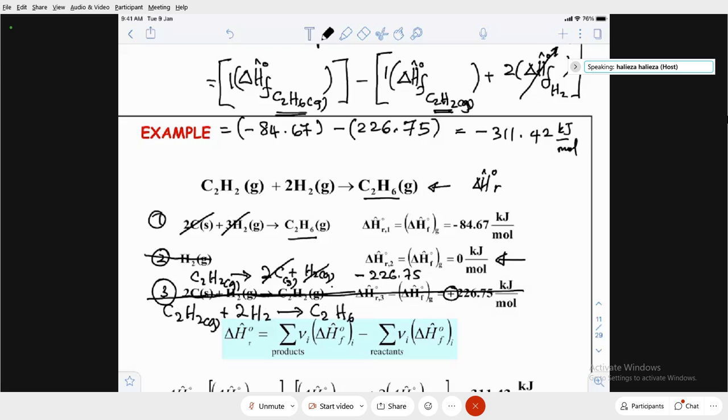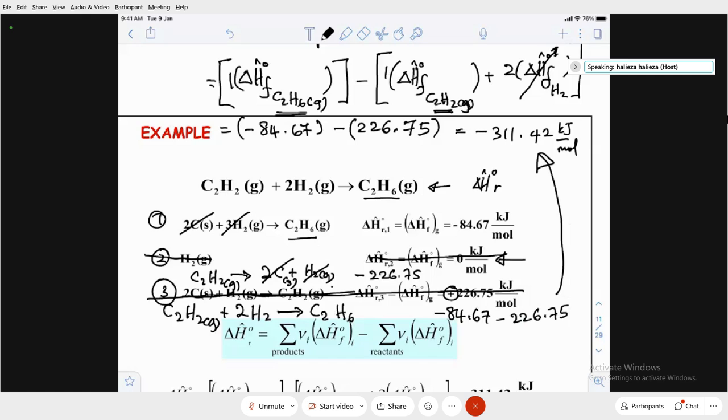And forget about this second equation because there's no heat of formation for it. So eliminate it. So you only have 1 and 2 actually. So you end up with this equation. If you sum it up, you have minus 84.67 from the first equation. From the third equation, that is minus 226.75. You will get the same value as the final answer. Okay, this is for checking. You look at the equation, you sum it up, you play around with it, you multiply the equation, the same thing you do with the heat of reaction, and you come up with your desired reaction. So that's how you get the answer.